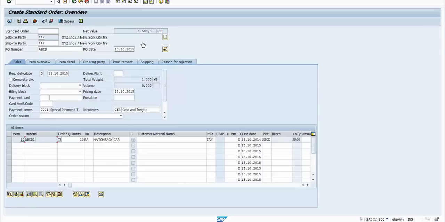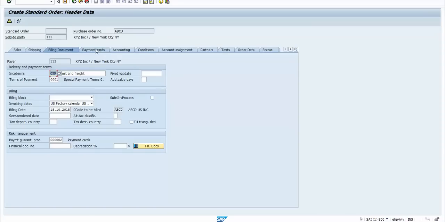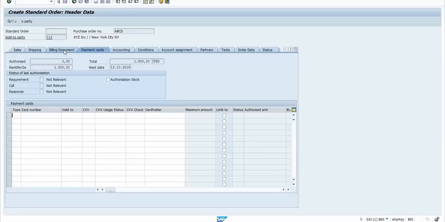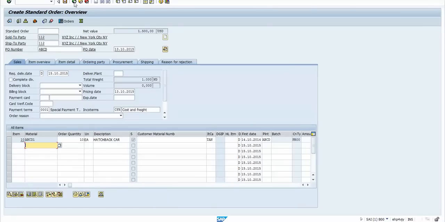If you want to check the details of the header data, only these fields don't comprise the header data. If you want to see exactly what data is there in the header, you need to click on this magnifying glass over here. So all these tabs are there in the header. This much information is actually there in the sales order header. Okay. This icon that you see over here, it's processing. I have clicked on payment cards, but it's not yet taken me to that particular transaction. That is nothing but compiling. A program is being read before you are taken to that particular transaction. So this is the header data.